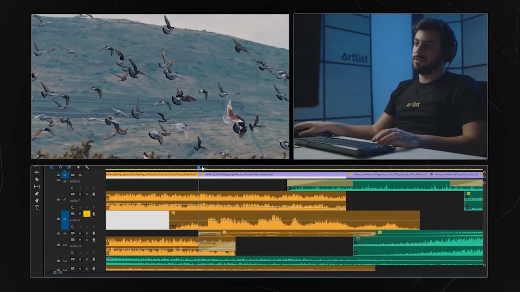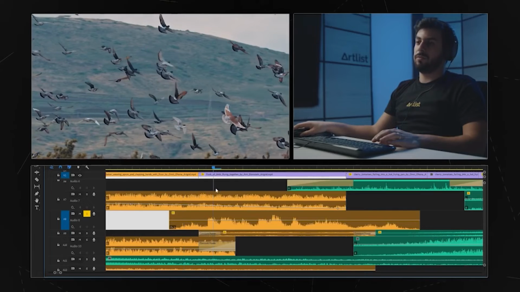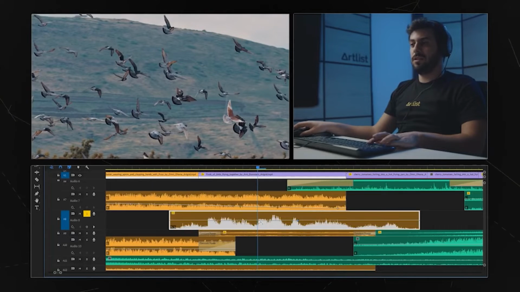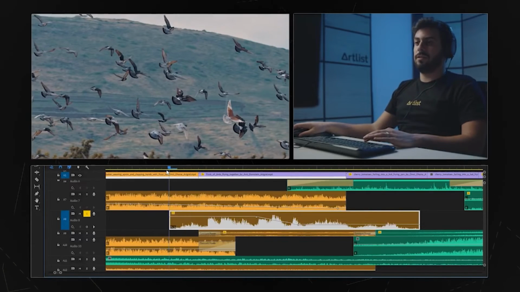So if our birds are moving from left to right, we want our sound to move from left to right. So all we need to do is create keyframes, take our sound to the left side, and move it while the birds are crossing to the right. And this is how it sounds.